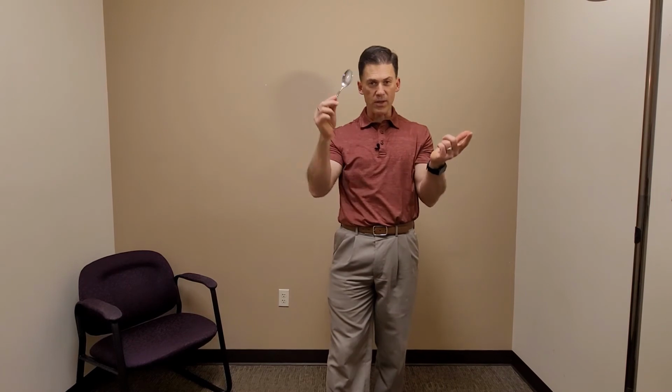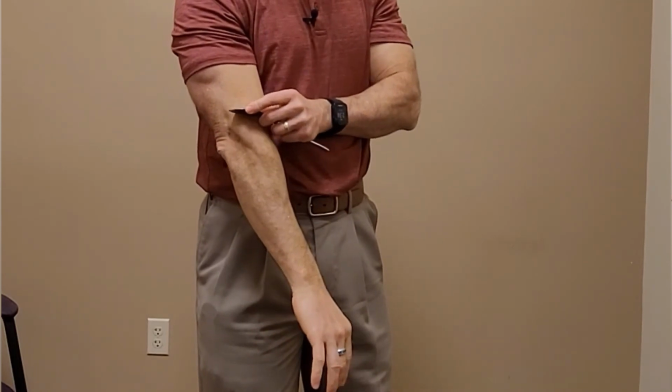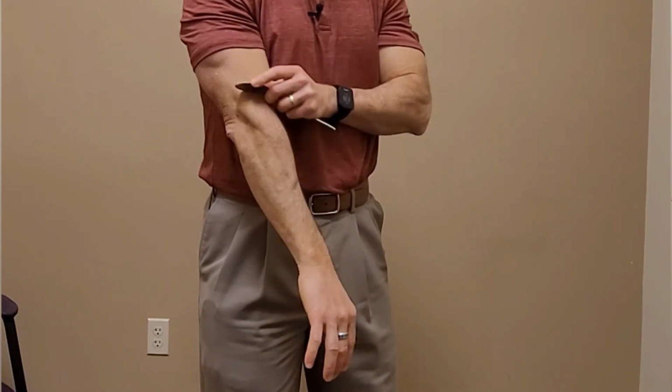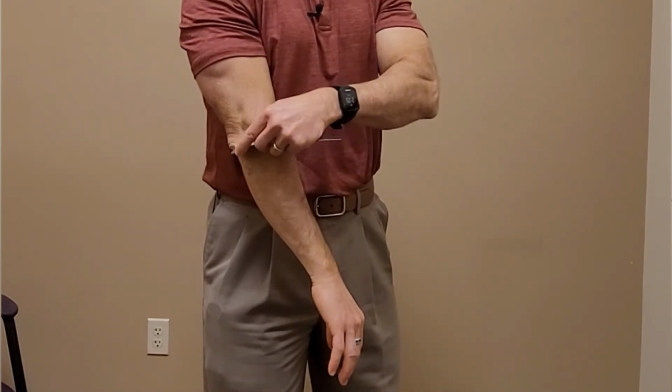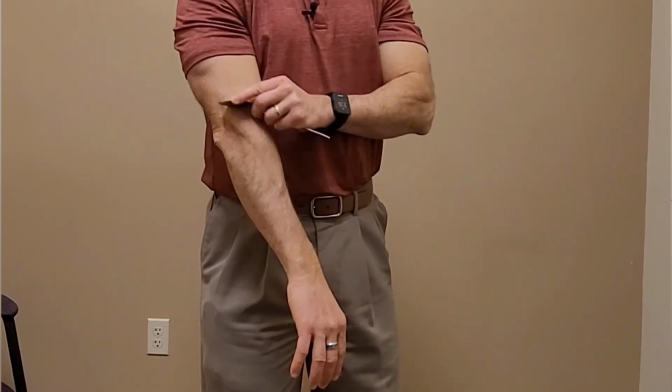Now, most people don't have a handy dandy little ASTYM tool in their house, but most people have a spoon. The spoon is actually shaped very similarly to the ASTYM tool. So if I have that spoon, I can do the same thing. I can go along the tissue and, in the same way, work on loosening up some of the adhesions, some of that scar tissue that's through here, get that blood flow into the area, and get that area feeling a lot better. So that's one example of something you can do to stimulate healing in that tissue.